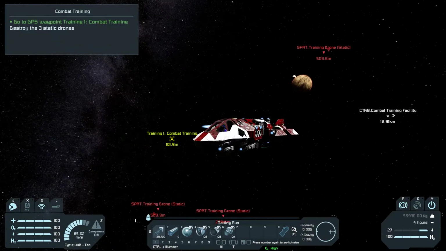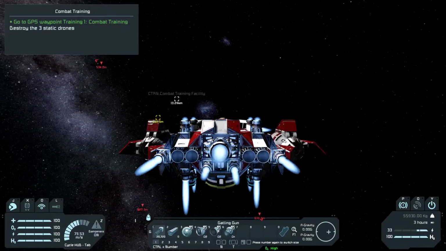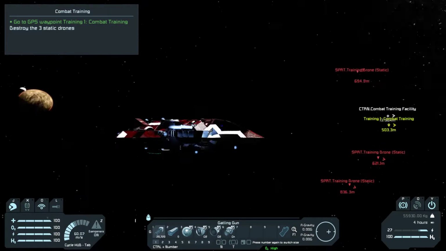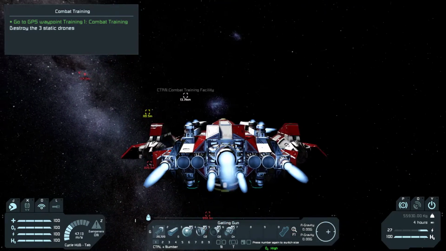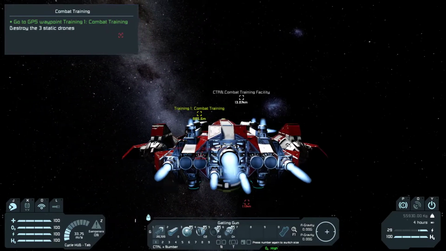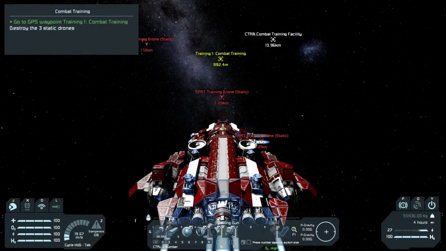Welcome to your space combat training. We have set up 3 static drones around you about 500 meters away. We need you to destroy all 3 drones. You will need to take out both the program and remote control interfaces on these drones, or take out the power. Be careful. These drones have a large explosion radius. So keep your distance.